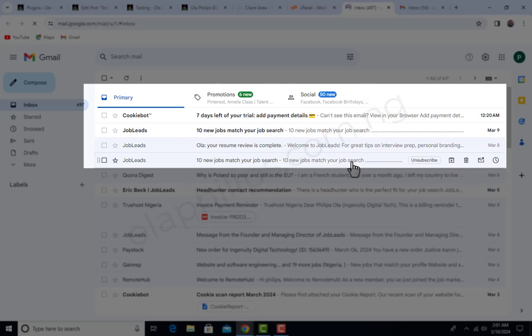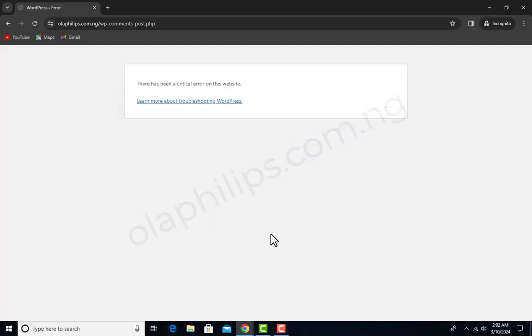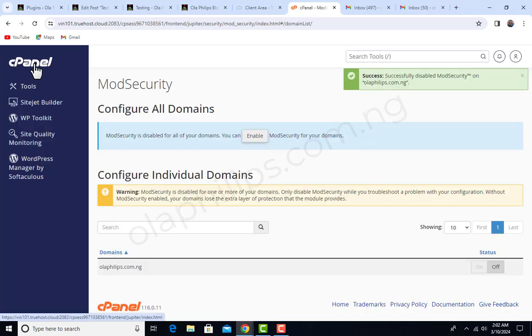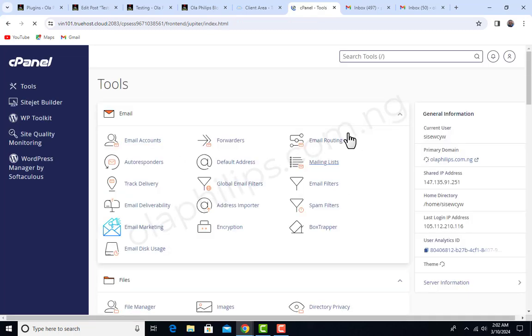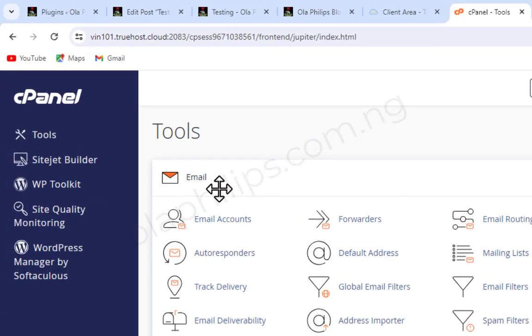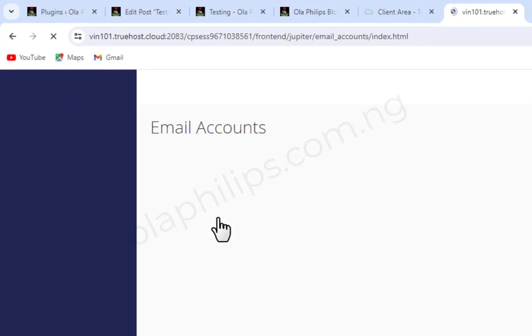You can see that no email comes in, because in our settings, we have set it that whenever somebody makes a comment on our post, we should receive an email, and every activity on our blog is supposed to give us an email notification. So we are having a problem with email notification on this blog. To resolve that, we are going to create our webmail. I'm going to click on cPanel right here so that we can go to the home page of our cPanel. Then we are going to come under the email section and click on email account.